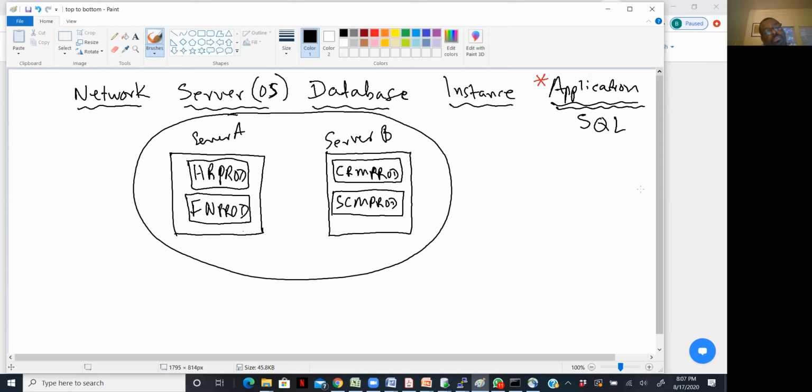Prof, I have a question. Yes. Before I answer, I just want to know if HR and Finance are on the same server. But didn't you see it? Where have I not drawn this? Did I not draw this called server A? And inside server A, I put this database and this database. On server B, I put this database and this database.